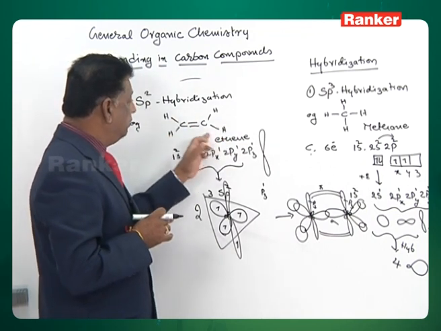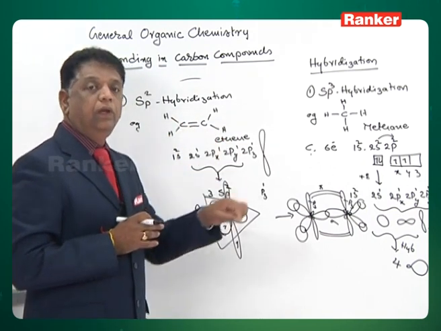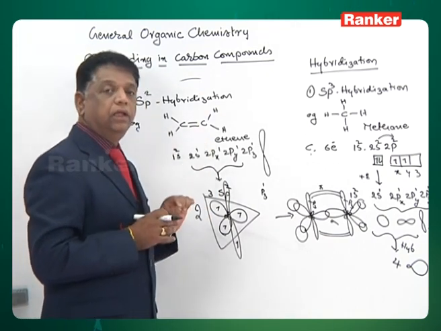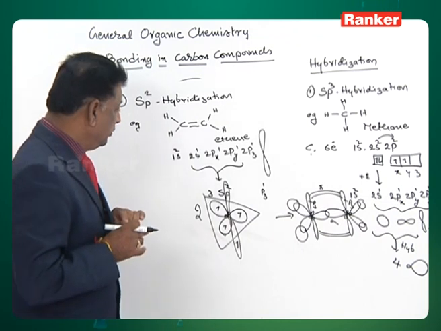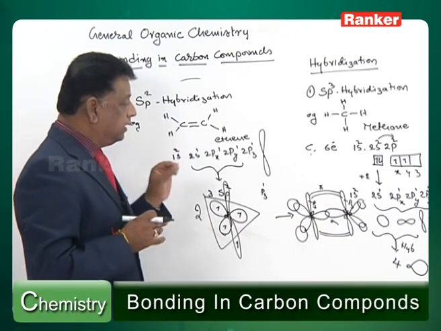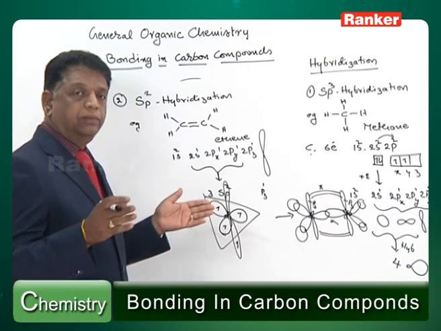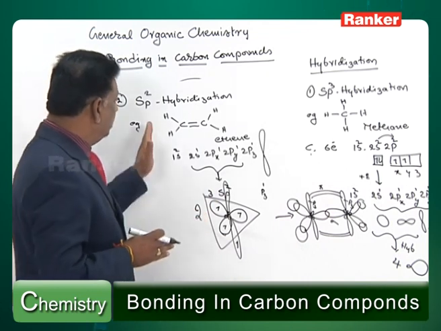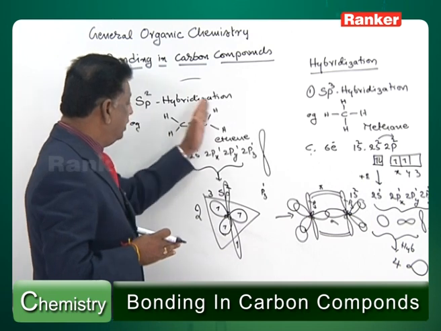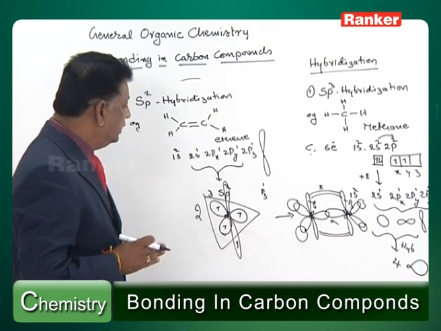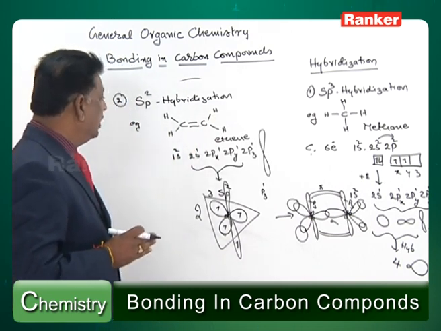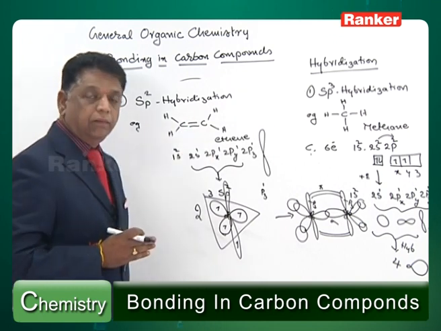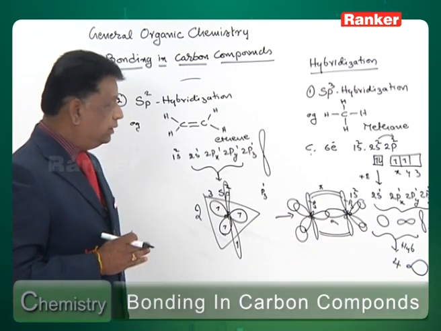Don't say trigonal planar, which restricts it to only one carbon. For the entire molecule, you should say it is a planar molecule. So as long as the carbons are sp2, the molecule may be a little bigger, but the entire molecule will come into the same plane. So therefore this particular molecule is also planar. On the whole it is a planar molecule having 1 sigma and 1 pi between carbon 1 and carbon 2, called double bond formation.